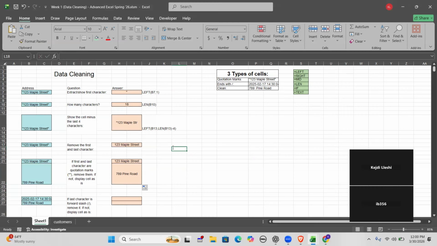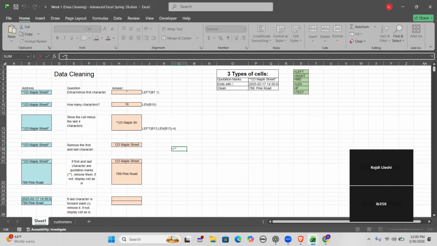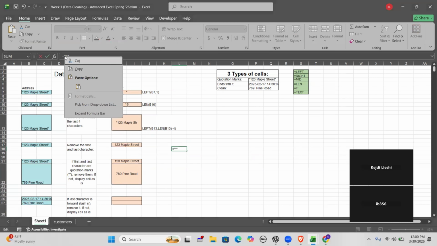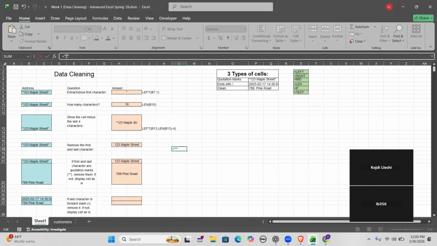Now, if you want to make sense of the whole thing with the quotation marks, I'll just show you. You type equal sign, quotation marks. It's empty text because Excel reads whatever is in between the quotation marks, right? So it's empty. There's nothing there. You don't have to follow along with this. If we put 3 quotation marks, this is to let Excel know that it's text, and then these are quotation marks of their own.